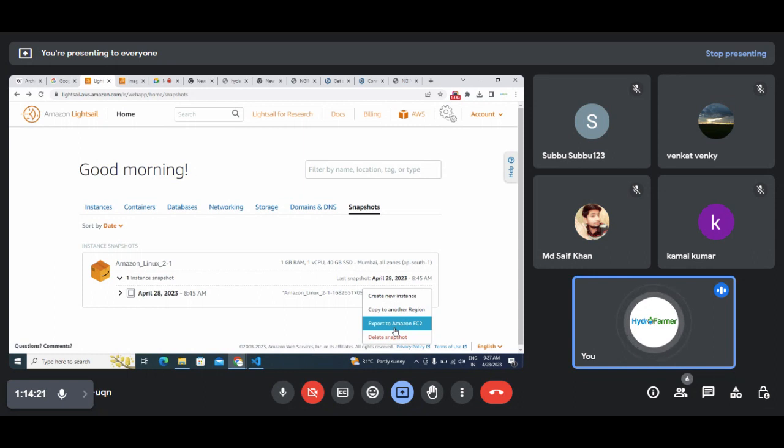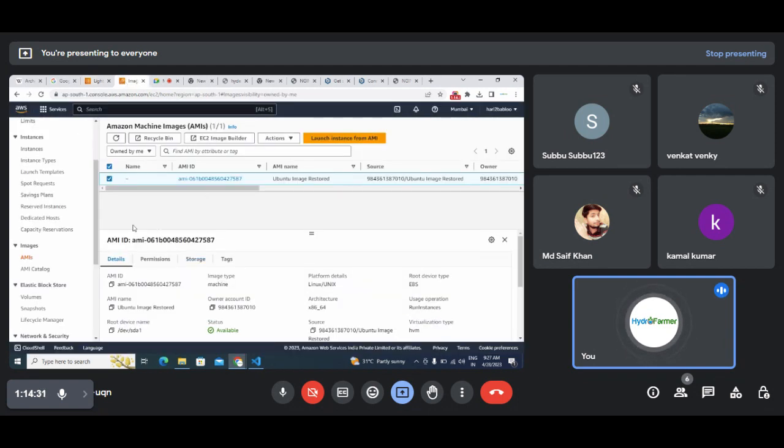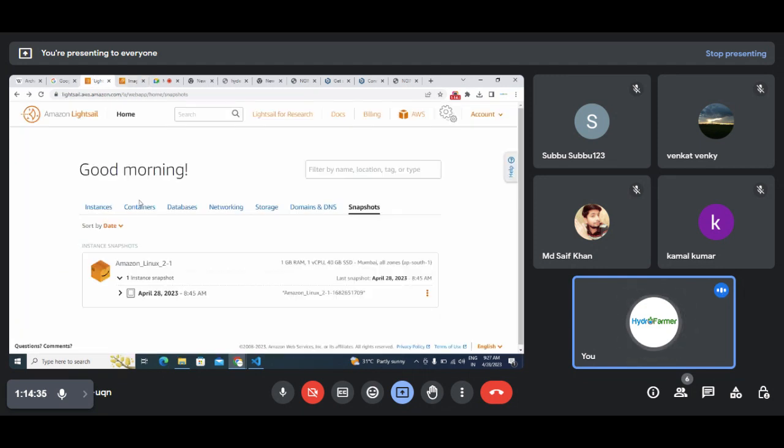Then export to Amazon EC2. What happens is, this Amazon Linux which we are working on in Lightsail, as you can see, these are all under different service categories. So both we are getting in different places, right?